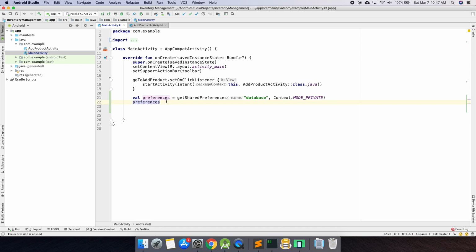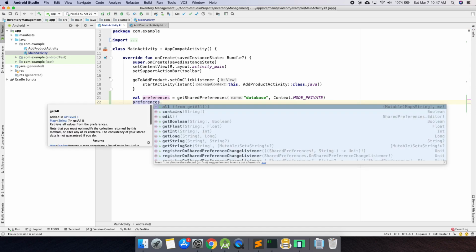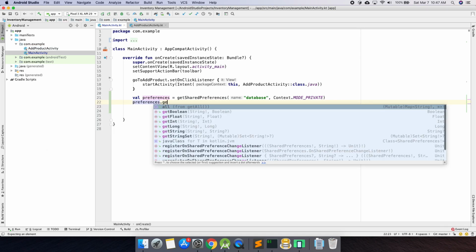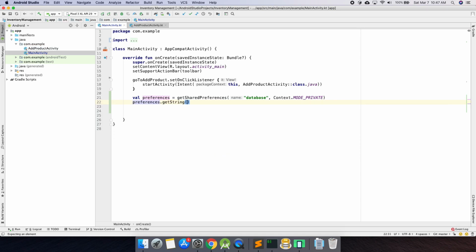But we'll do preferences and then a dot, and in this case we want to get a string. A string is some text, like a name or something. So we can see it right there, get string. And if you don't see it, just put a dot and type get string, and go ahead and hit enter.